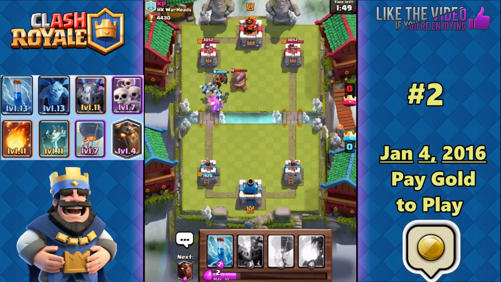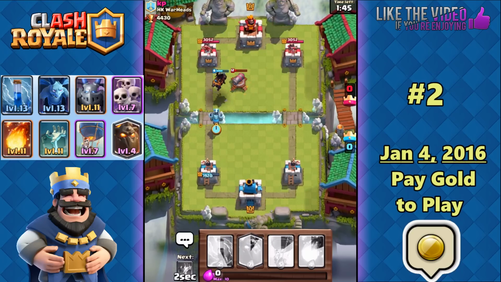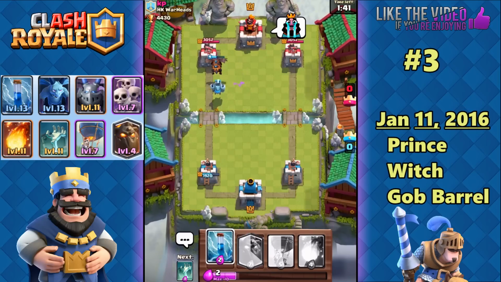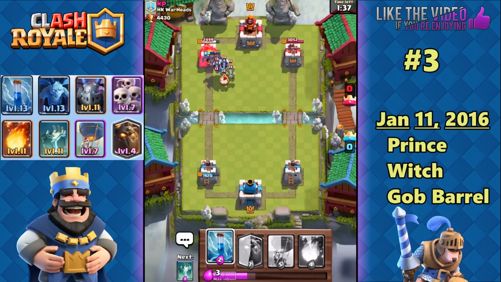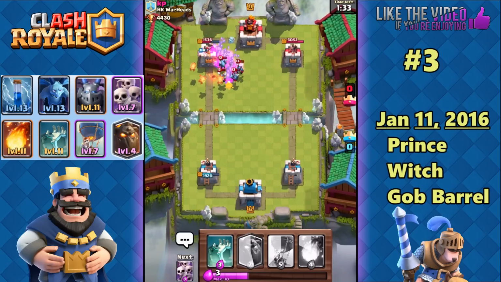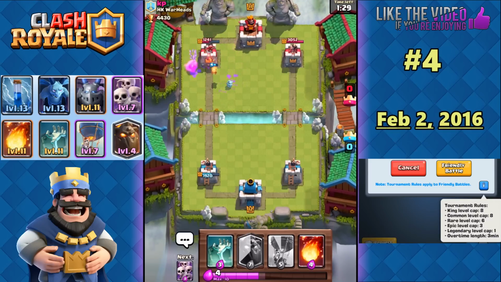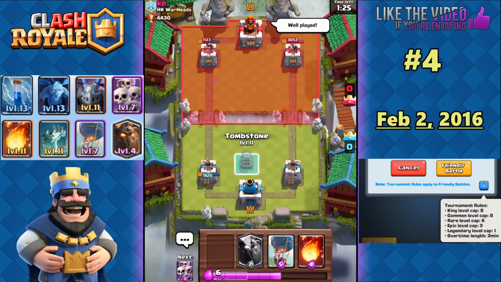This severely limited playing, as it meant that you would have to spend your gold on battles rather than saving them for upgrades. At the beginning stage of the game, the Prince, Witch, and Goblin Barrel were considered the best cards in the game and were immediately nerfed by the end of the first week the game was launched. February 2nd, 2016 was one of the biggest balance updates. Friendly battles began incorporating tournament standard level caps for fair play matches.